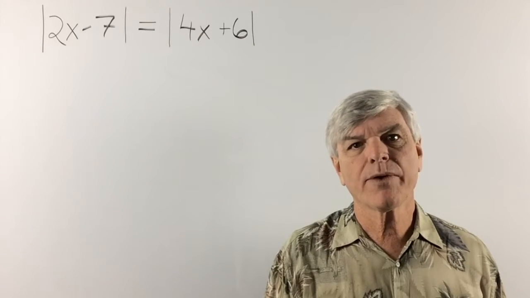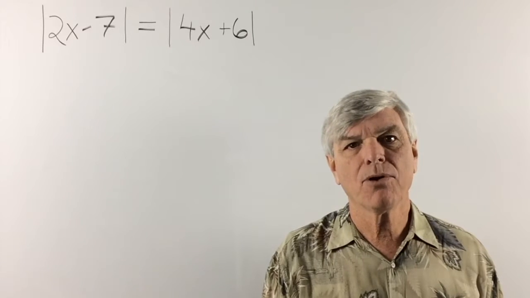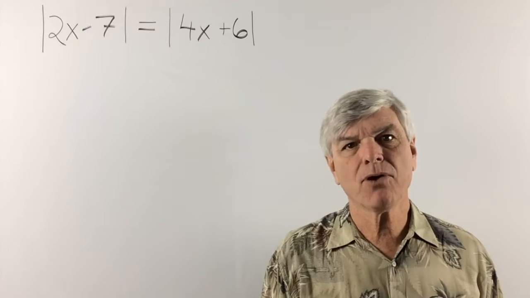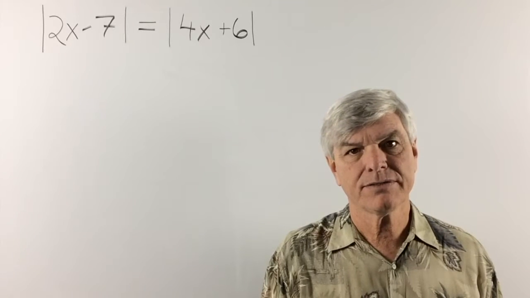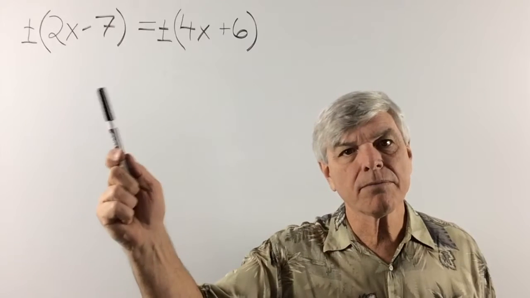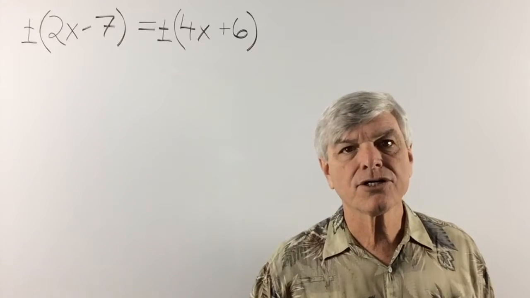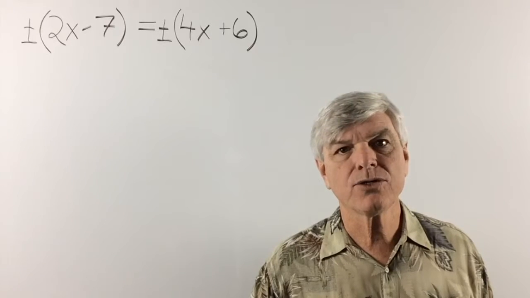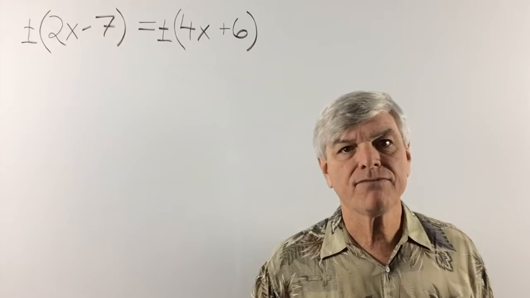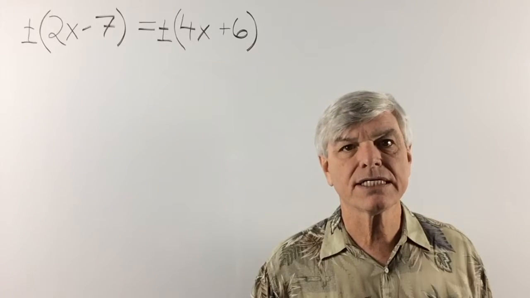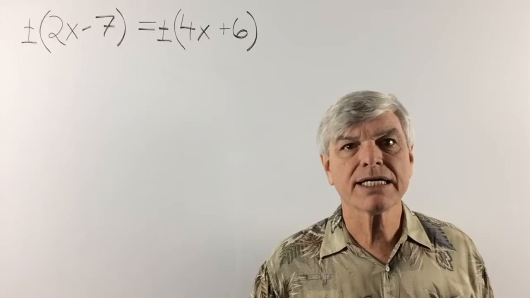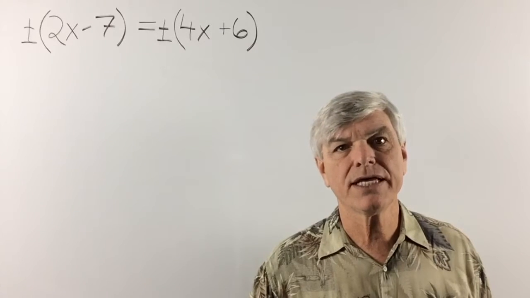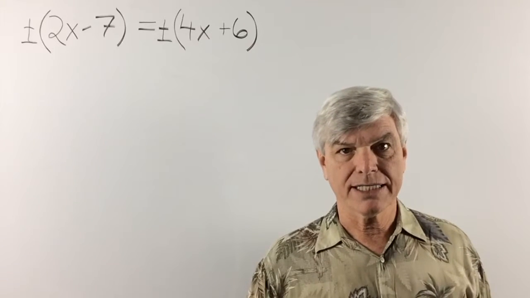Now let's look at something where we have absolute value on both sides. That's not as difficult as it looks. Let's bring both of those out of the absolute values and put both of them in parentheses, since there are two terms that a negative sign is going to apply to. We're going to get a little bit confused there if we don't keep that in parentheses. And we're going to put a plus or minus sign in front of both of them since we brought both of them out of the absolute value brackets.